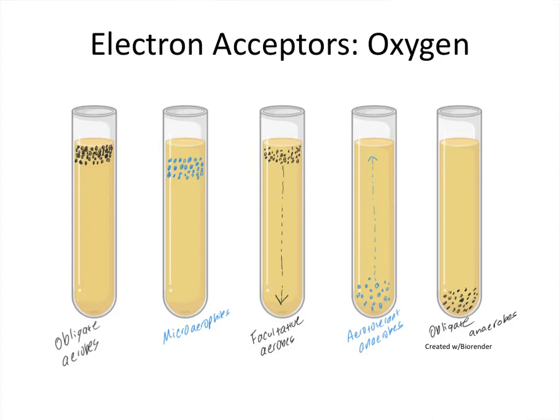Knowing about the oxygen requirements of an organism is very useful when we're trying to understand whether it might infect a human or animal, and if it does, where it might live or how it might carry out metabolic functions. For example, an organism that absolutely must have oxygen, whether that is an obligate aerobe or maybe a microaerophile, would probably live maybe in the lungs or somewhere near the surface of the body because there's a little bit more oxygen available to it. Whereas an obligate anaerobe would probably live deeper in the tissue and do more damage inside the tissues rather than superficially.